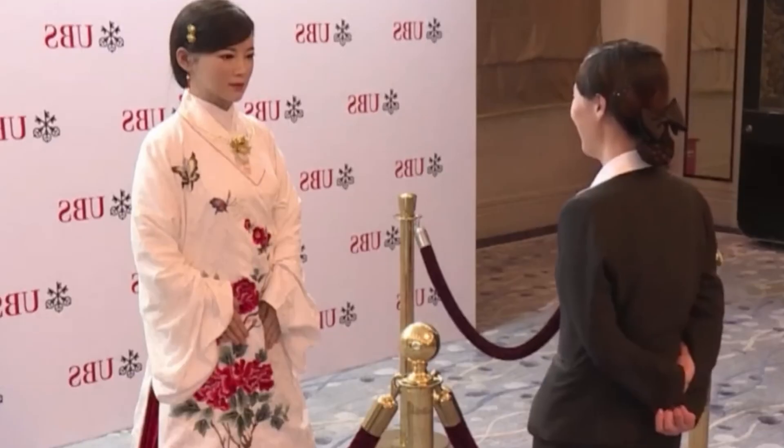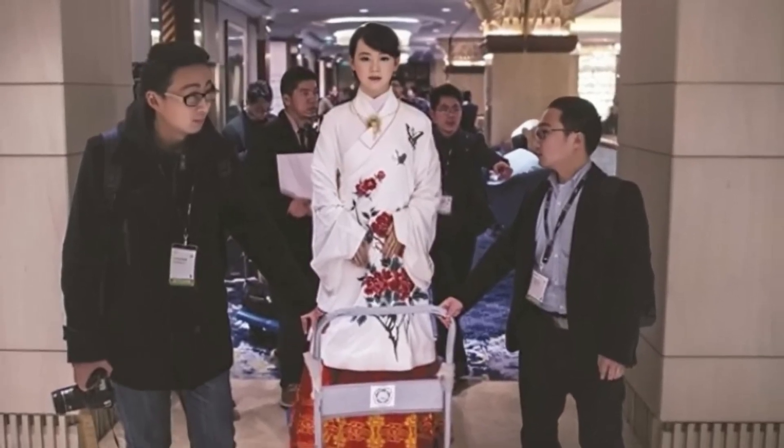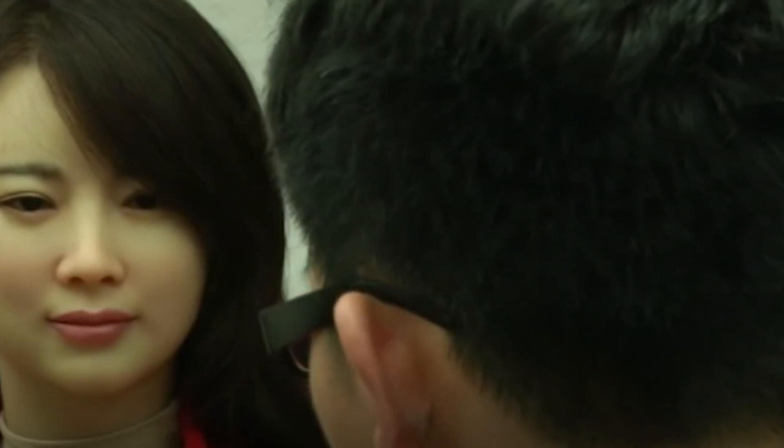The ownership of a Japanese female humanoid robot has emerged as a symbol of luxury and exclusivity among the elite. These robots are not merely technological marvels but also bespoke creations that can be customized to reflect individual preferences and tastes. Buyers can choose from a variety of features, including hair color, eye shape, and even clothing styles, to create a robot that aligns with their aesthetic preferences. The production of these robots involves meticulous craftsmanship and attention to detail, with each unit being handcrafted by skilled artisans. Premium materials such as high-quality silicone and lightweight alloys are used to ensure durability and aesthetic appeal. Some models even feature advanced skin textures that closely resemble human skin, adding to their realism and appeal.